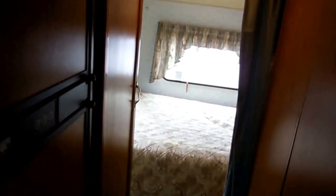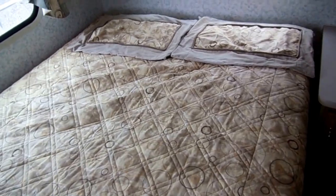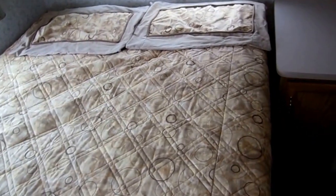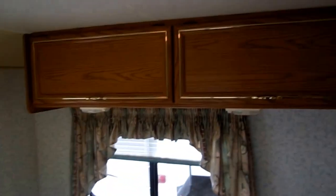Two-way RV refrigerator/freezer — we'll show you that works. The roof air works great, it pops right on and is already getting cold. There's a closet right here on the side. This is something you're not going to find on many 25-foot motorhomes in any class — an actual queen-size bed in the back that you don't have to make out. Most this size have what they call a corner bed/corner bath setup, which is aggravating because it's almost impossible to make the bed. This has a side-mounted queen bed with a nice mattress, plenty of overhead storage, and a nightstand. At $14,900, this is not bad at all.